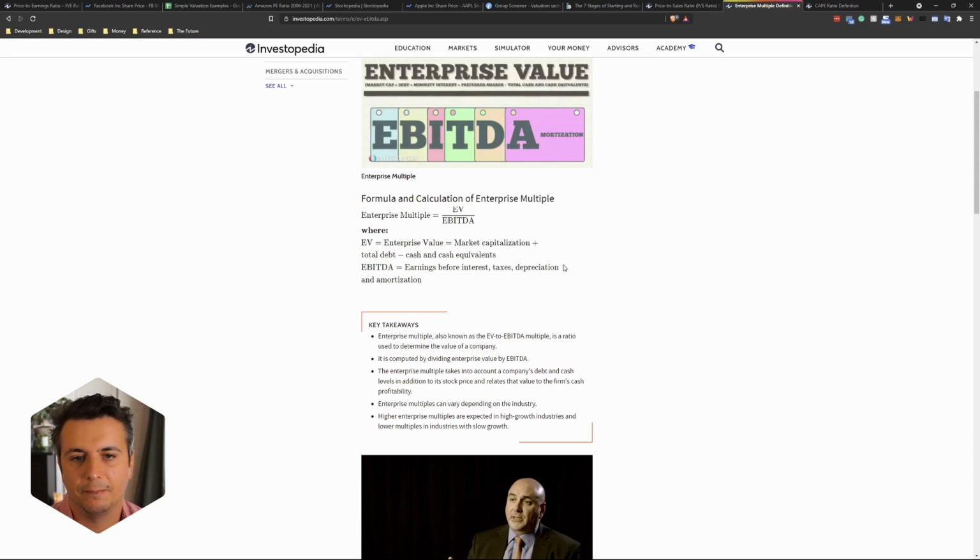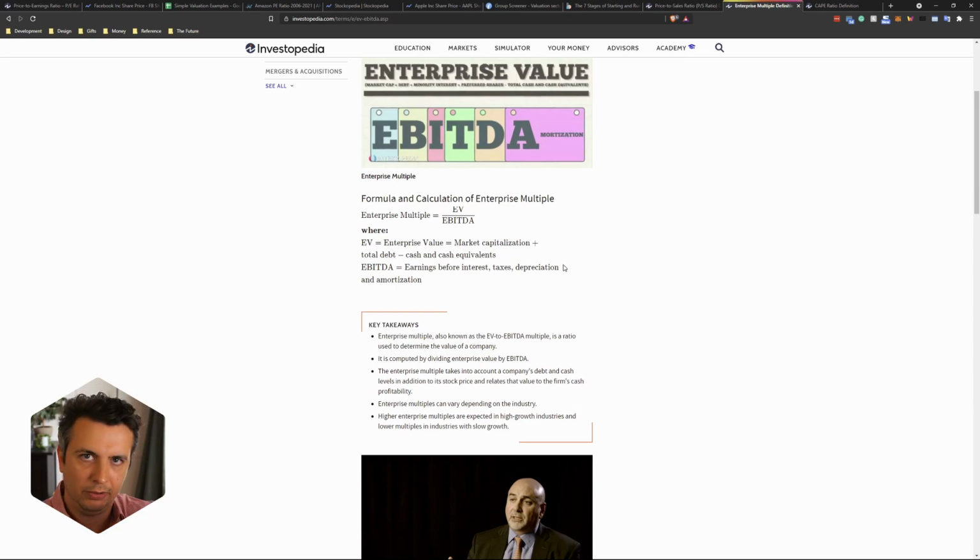Depreciation and amortization also can distort the net income picture. These two concepts are ways of reducing the value of assets that you have in the business, physical, tangible, and intangible assets, whether it's intellectual property or a truck. You buy a truck in year A, you have it for 10 years. Over those 10 years, the value decreases and you sell it for less money at the end. There are accounting principles that allow you to take the loss in value for those things and include them in your accounting statements. Now, the way in which you depreciate assets depends on where you are in the world, but there's also some subjectivity involved. And so again, these things distort the net income value.